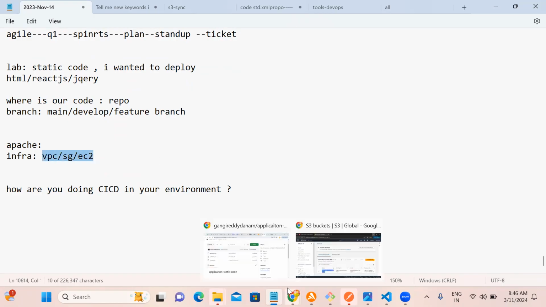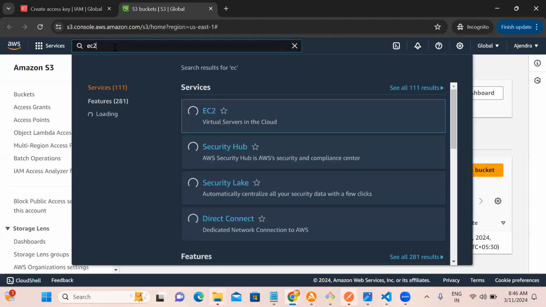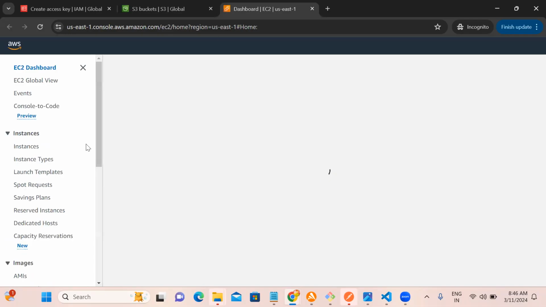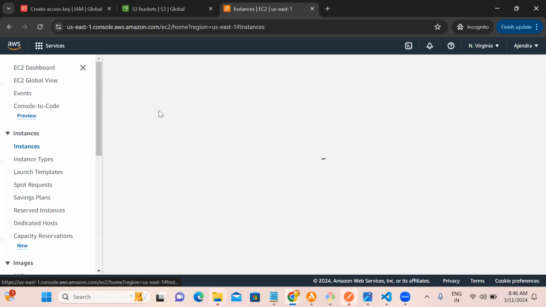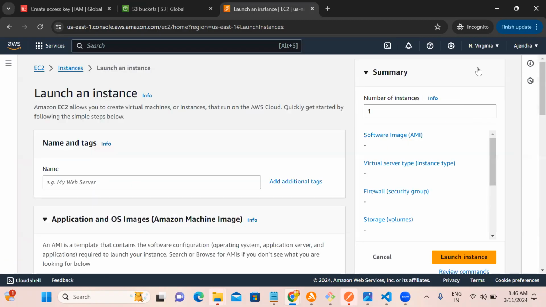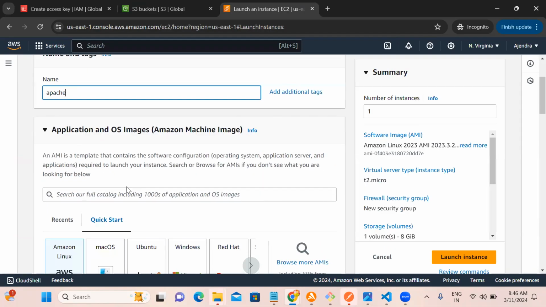Let's go. Please bear with me, I'll go with the basic one now. Let's go with EC2. Why am I creating Apache now?